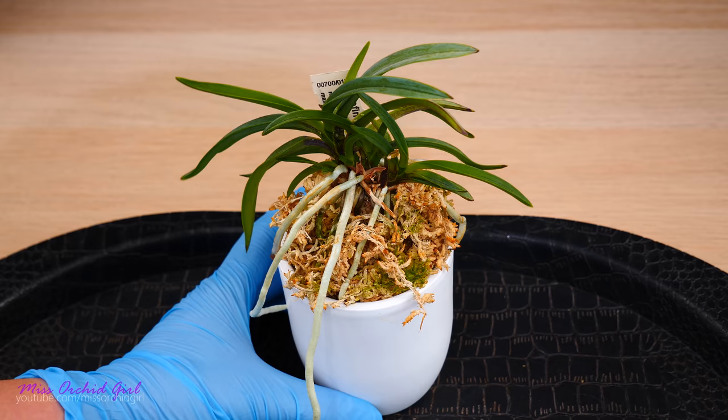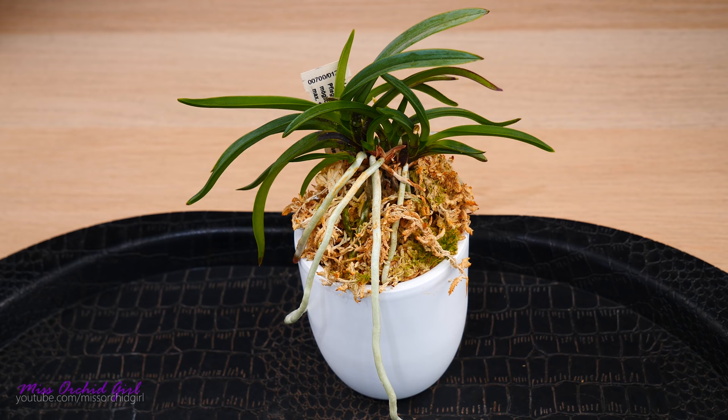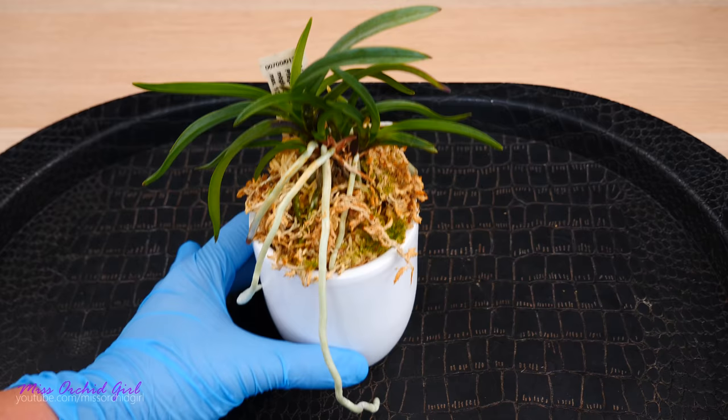You might remember when I did the video with potting them up not long ago. Well, the pickle is they're not tall enough, and already this root has lost its tip because it was touching the shelf. So clearly, I do need taller pots. I'm hoping these ones will be just perfect. And I'm thinking even if the roots go down, they will just end up in the tray. So even if I move the orchid around, I'm not going to damage the root tips. I think the change will be good for the neopheniscias.